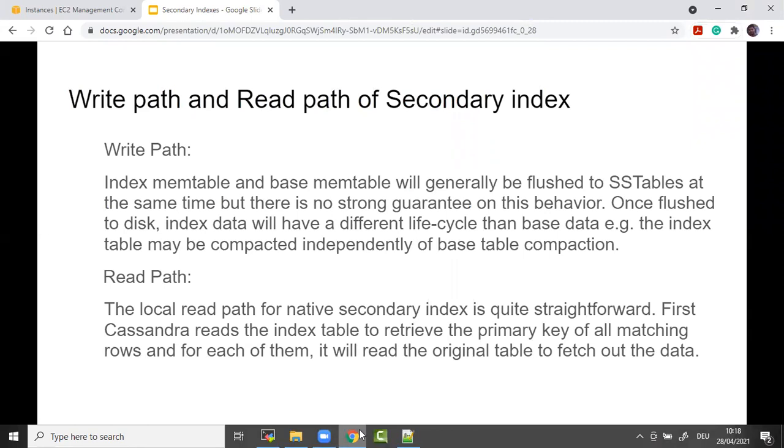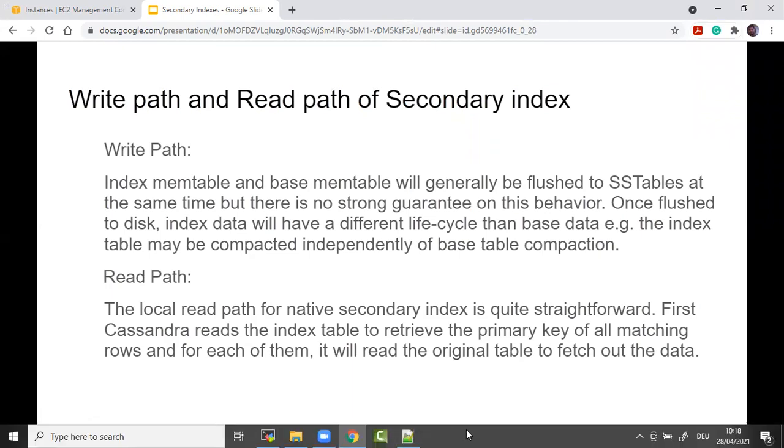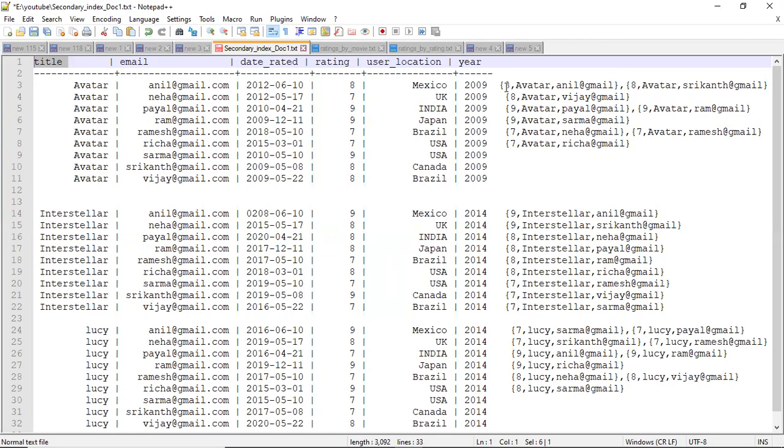Now, the read part we already understood. Whenever you are reading by secondary index, it is not quite straightforward, isn't it? First it reads the index table to retrieve the primary keys of all the matching rows. Then it reads the original table. See, whenever you say rating is equal to 8, it does one lookup on your index data, picks up all the primary key information, and goes and grabs that information again.